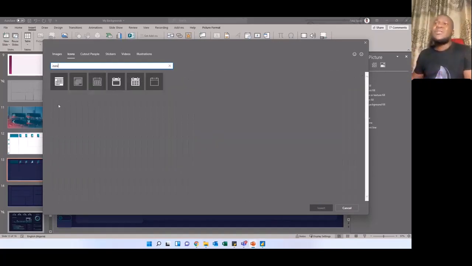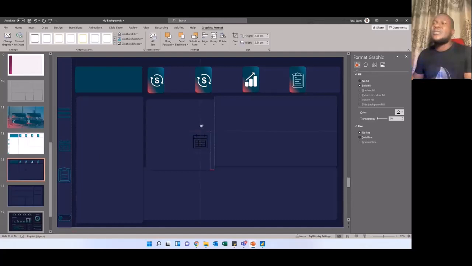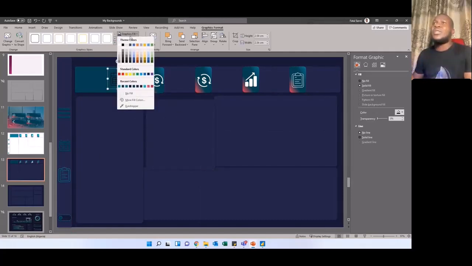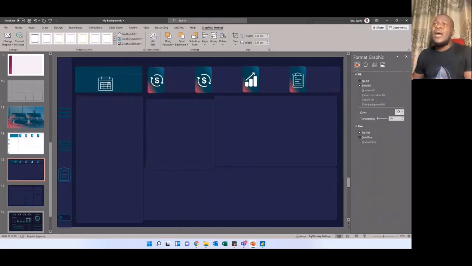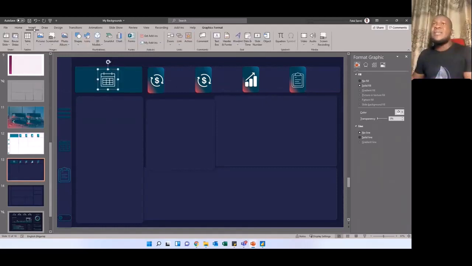So you can always have suggestions, right, and you can add some of these icons to your report as you like. One good thing is that you can also change the fill color of the particular icon you are using. So this is one way, but I noticed that this is limited in terms of the options that are available.